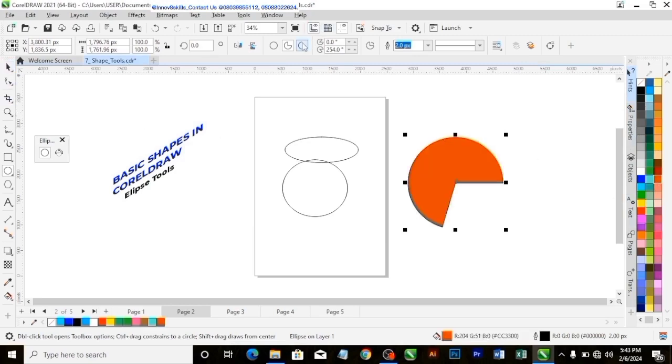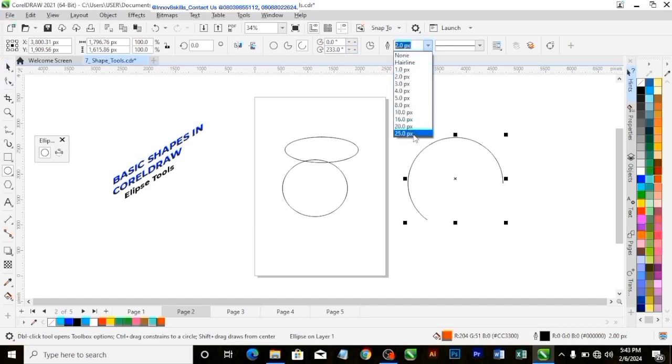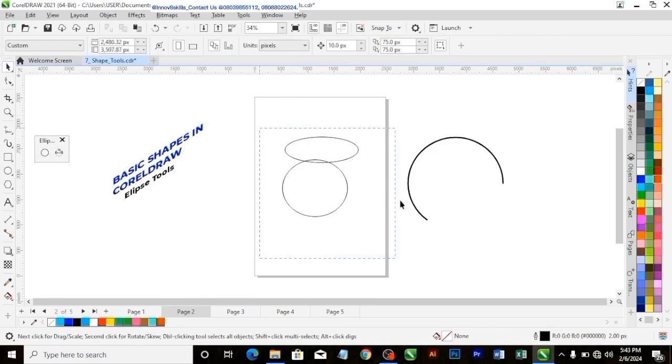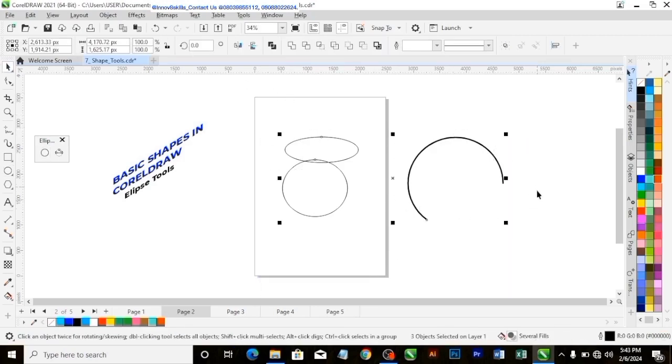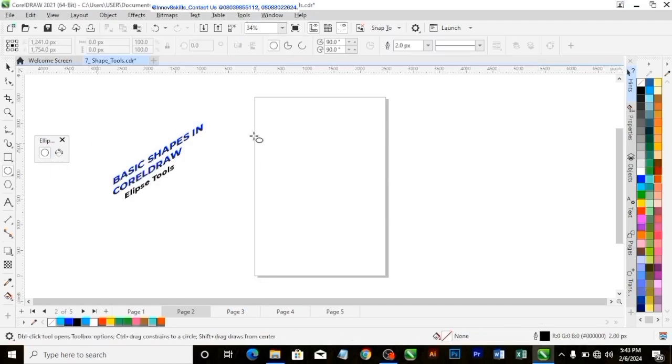So you can also do an arc. You can see you can do an arc with it. Okay. So you can decrease and increase it, it just depends on what you want. Okay. So let's quickly move forward. You can increase the outline, that is the outline weight, and you have it like this. So it's not hard to use ellipse tools. It's just that you use it to draw circles. Okay.